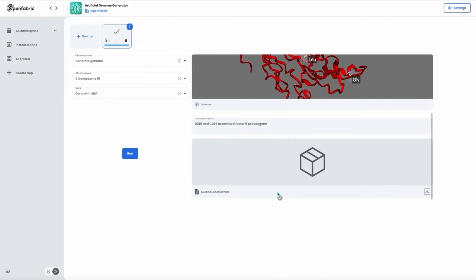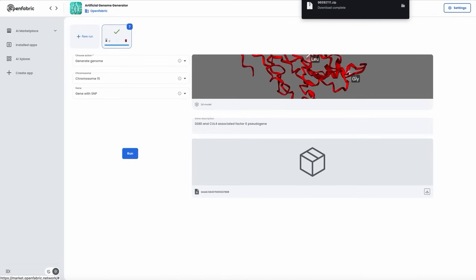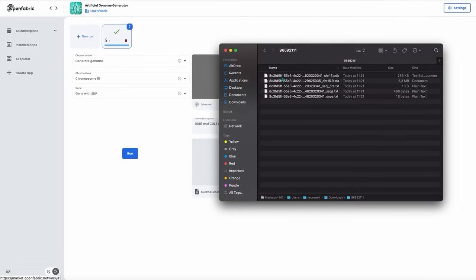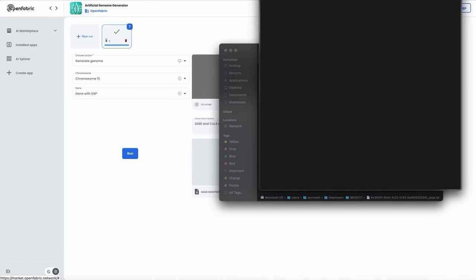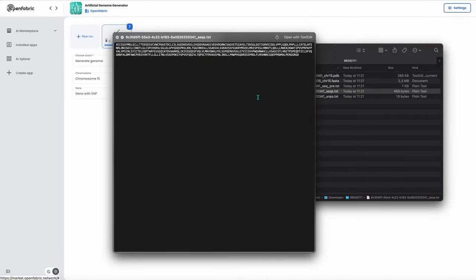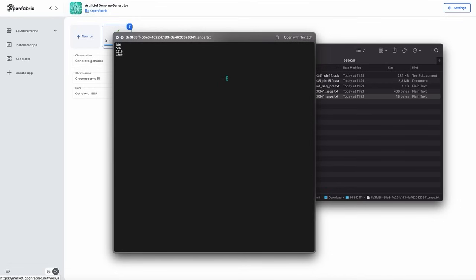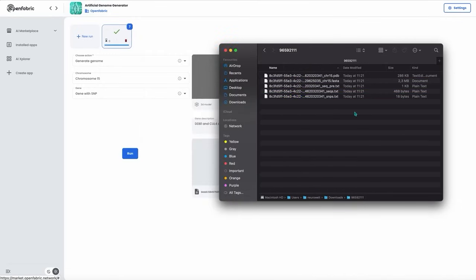And of course, you can download all the data you think you'd need, and you won't only have the 3D visualization here, but you also have the whole chromosome 15 with all the new SNP positions replaced with their specific nucleotide substitution. You have the sequence that we chose to be visualized. You have the SNP positions in that sequence. You have everything that you could possibly need. And you can download that with a simple one click.